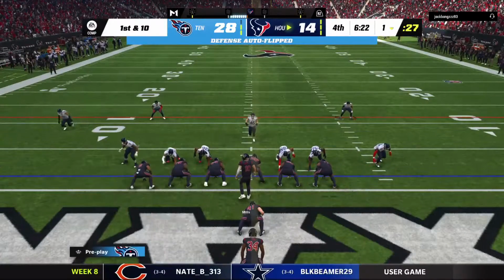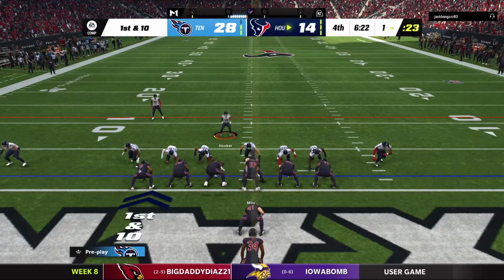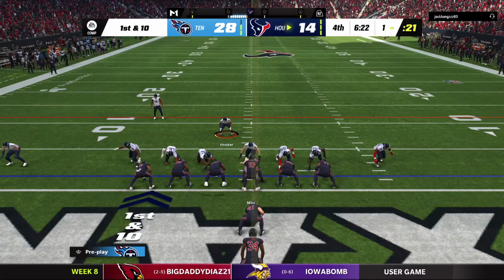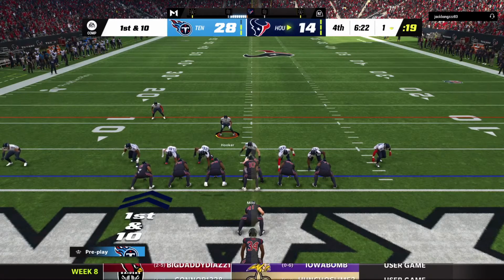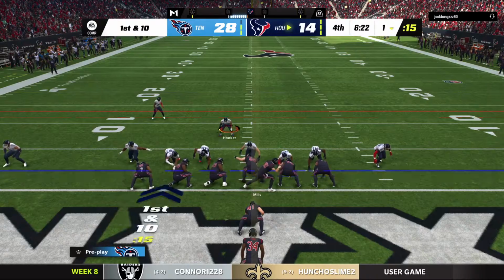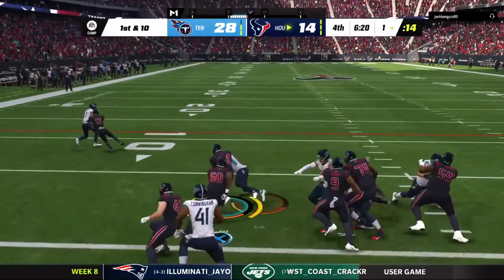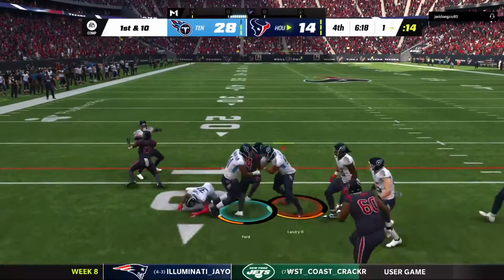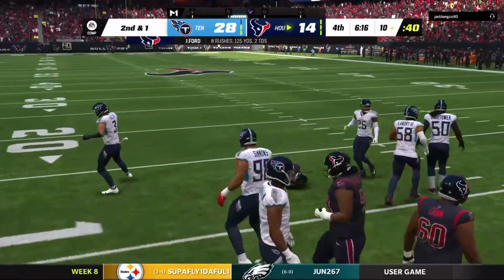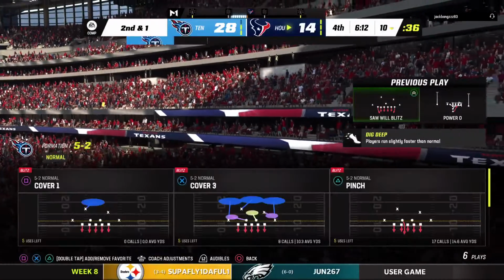The Texans offense ready to go here for their next drive. And now their defense came through with a goal line stand, got them the ball back. See what they can do about putting a drive together. Long way to go. They need to reward that defense. A goal line stand, they've got to make that stand up themselves, right? Give the defense a chance to catch their breath on the sidelines. At least get 2 first downs. 3 would be better. Change field position. Let them catch their breath.